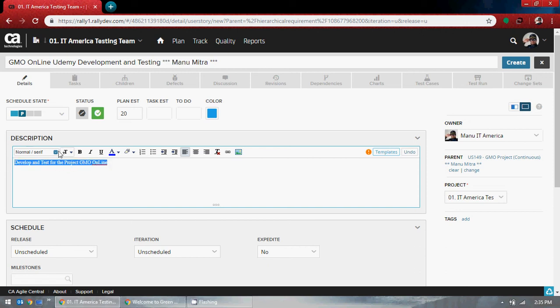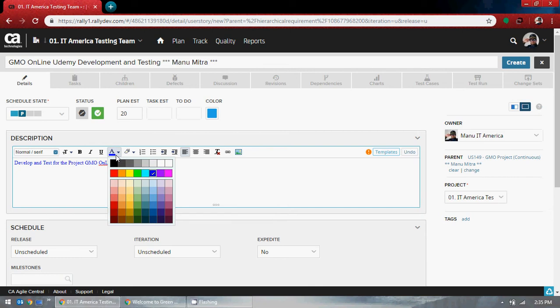It's nothing to do, it's just a normal thing. I like this blue color. I want to change this to blue color. These guys have some templates, you know, if you use that, but okay.